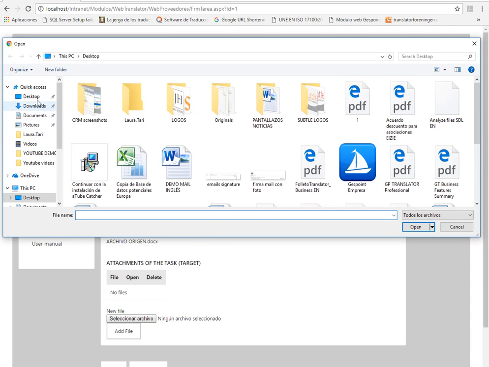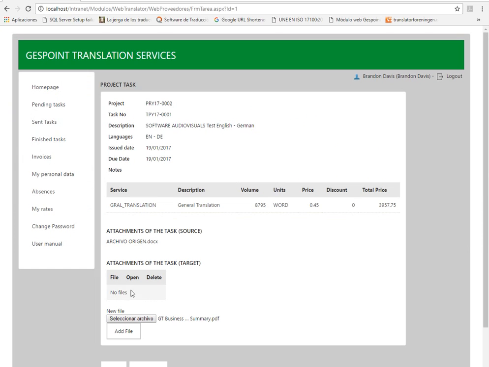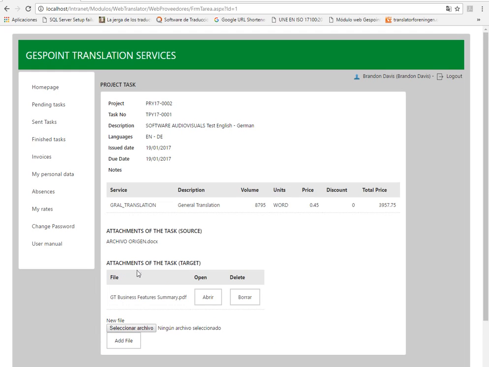For example, any file you want to, and if we click on add file, there you go. We have a target file already. It's important to keep in mind that the translator will be able to download these documents anytime they want to without asking the agency.